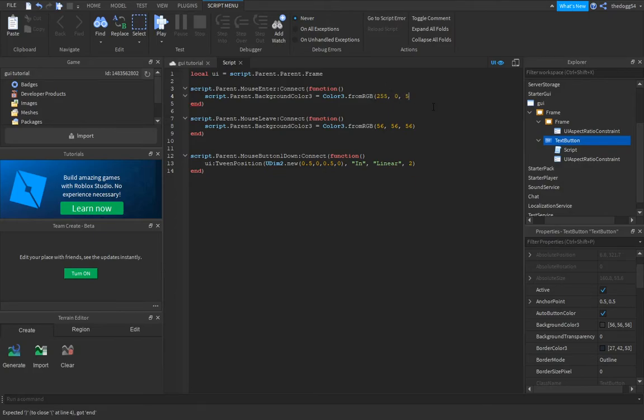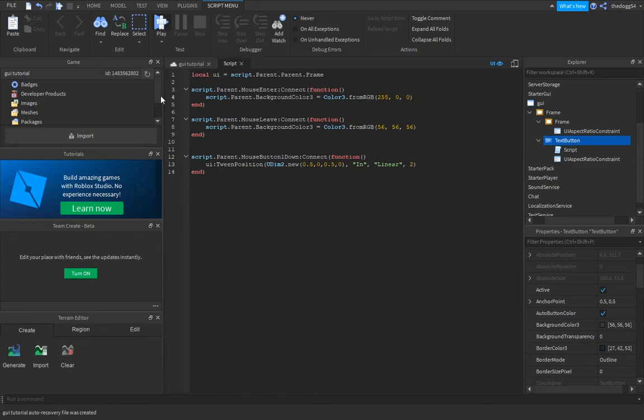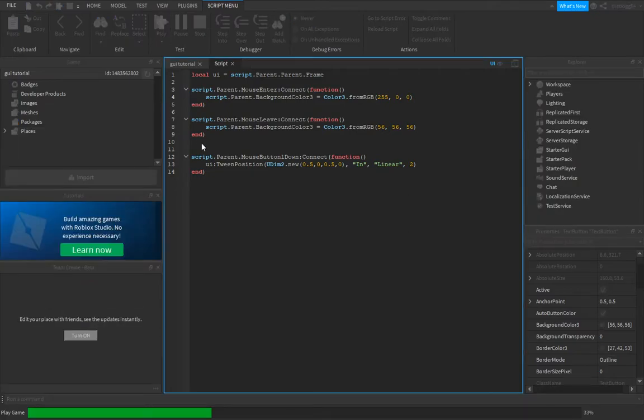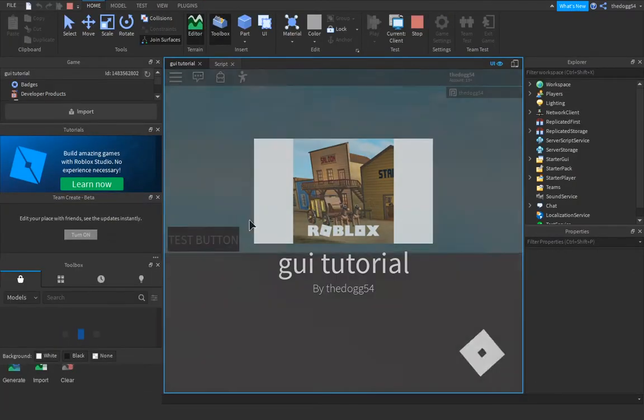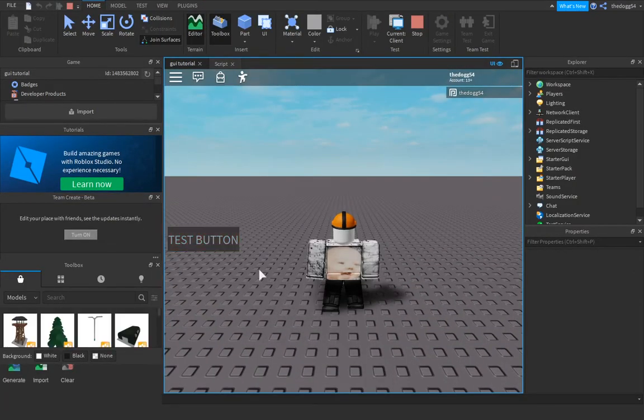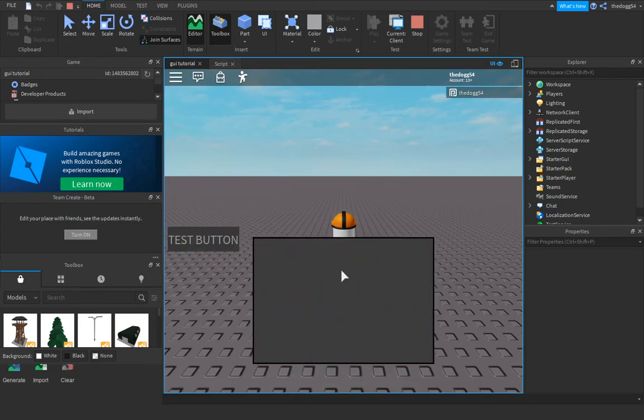Like, as you've seen, it made a white, which makes sense because all the colors are the same. That's how white's made. But we're doing an RGB thing. We're not doing it from color 3. Well, we are, but it's a little different. As you can see, it does what it's supposed to. It kind of glitches out. I don't know why, but whatever. So you enter it, it changes the color. You leave, it changes it again. So that's working. So you click it, it'll do this.